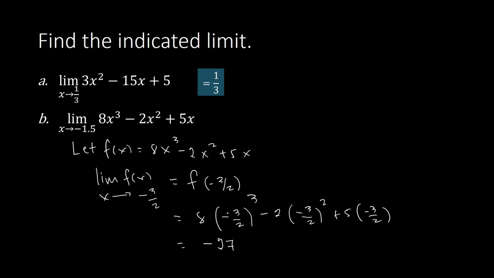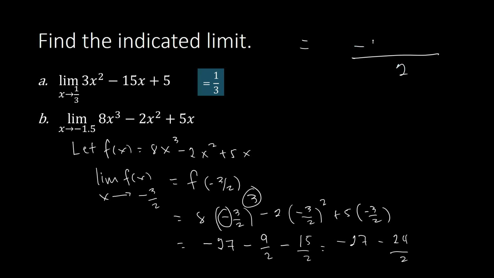Again, pay attention to your law of signs. Look at that. This one is 3/2 raised to 2. So that becomes 9/2 squared. 2 divided by 2 squared is 1/2. So we are left here with a 9/2. And then this one becomes minus 5 times 3 is 15/2. Okay? So what I do when I see something like this is I first simplify these two fractions. So that is just minus 24/2. That is negative 54. Okay, so 2 times negative 27 is negative 54 minus 24. What is this equal to? Negative 78 divided by 2, and that is equal to negative 39.